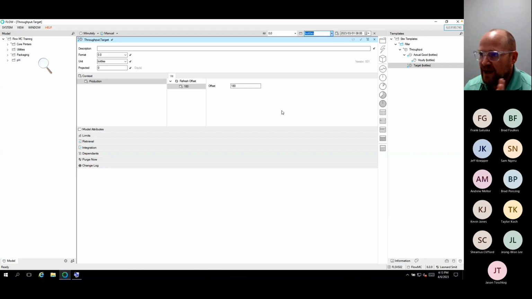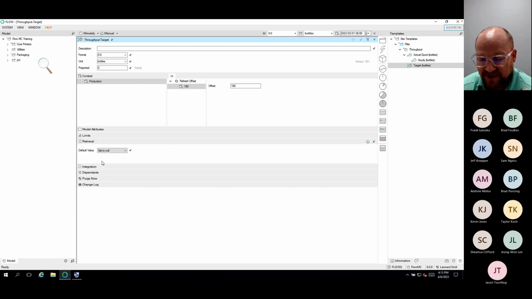Okay. Now, a manual measure has a few ways that it will behave initially from an initial value perspective. So when I look at the retrieval for a manual measure, it's got a few things that we can set that initial value to. So the first thing is we can set it to null, not zero, physically null, N-U-L-L.